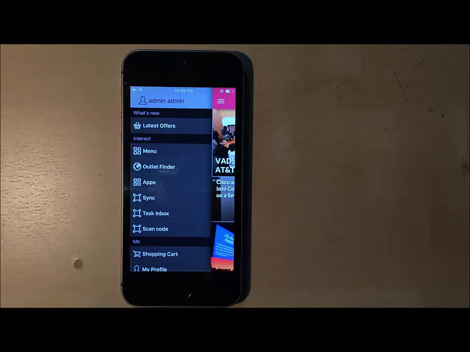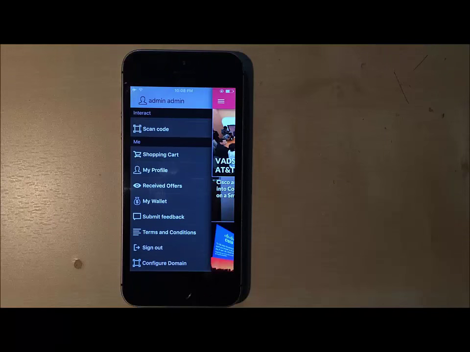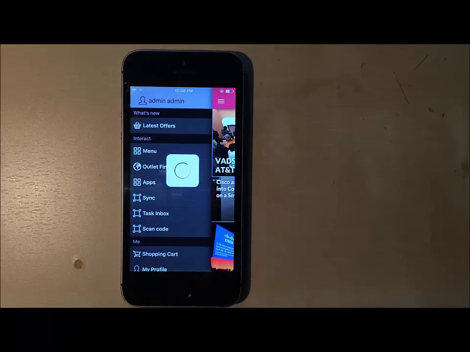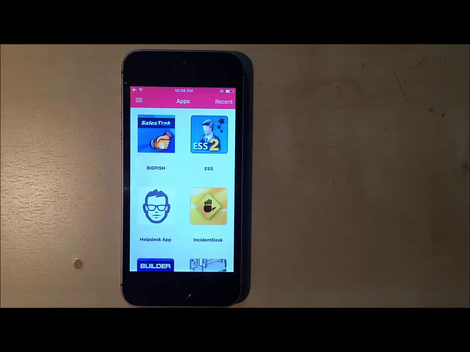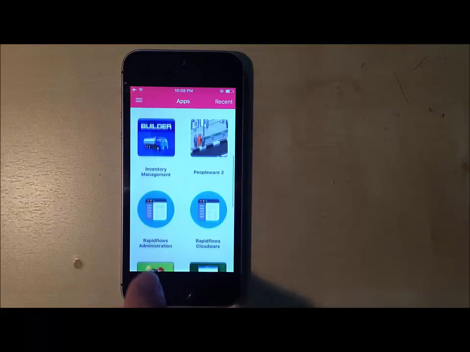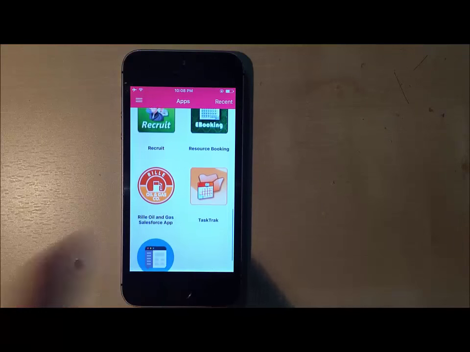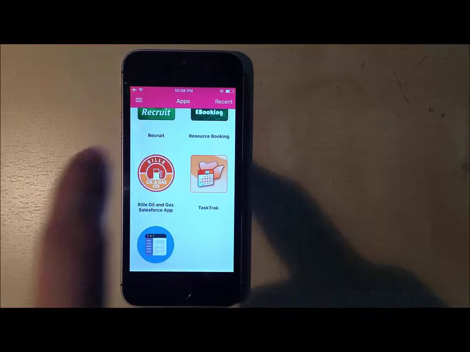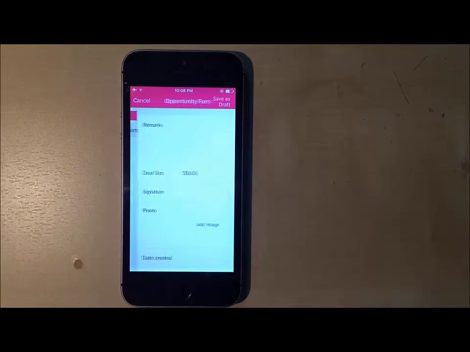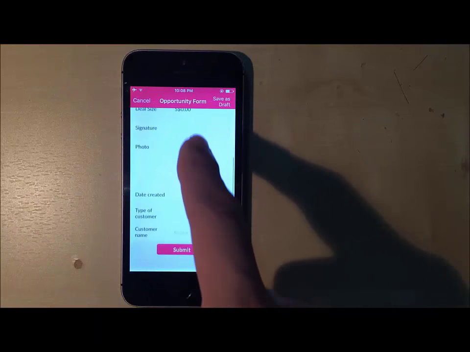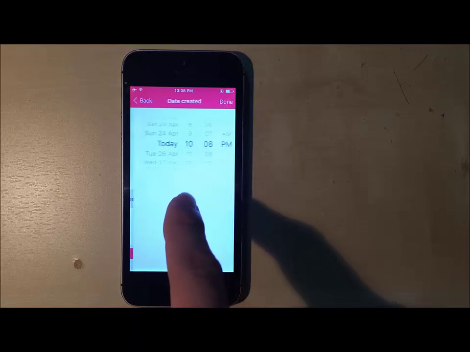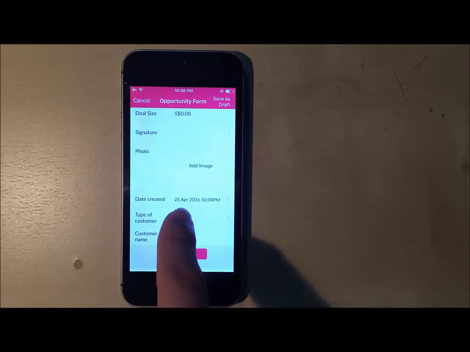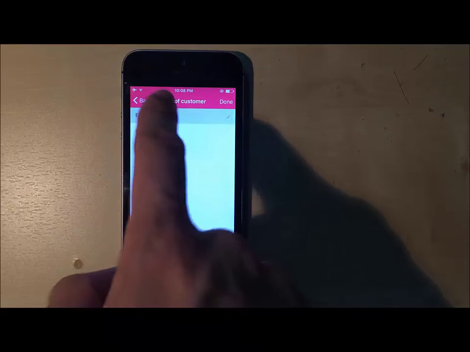Now when you tap the top left corner icon, you'll see a bunch of options in the menu. So assuming you've already logged on, you can do a sync, and that will sync all the apps from your Rapid4 instance into the mobile device. And of course, at the bottom here, you'll see our real oil and gas app. When you tap on the icon, you'll be able to see our opportunity form, and you'll be able to fill up the opportunity details. When you try to fill up a date field, you'll notice it uses the native date selector. For drop-downs and radio buttons, you will see a native selector.